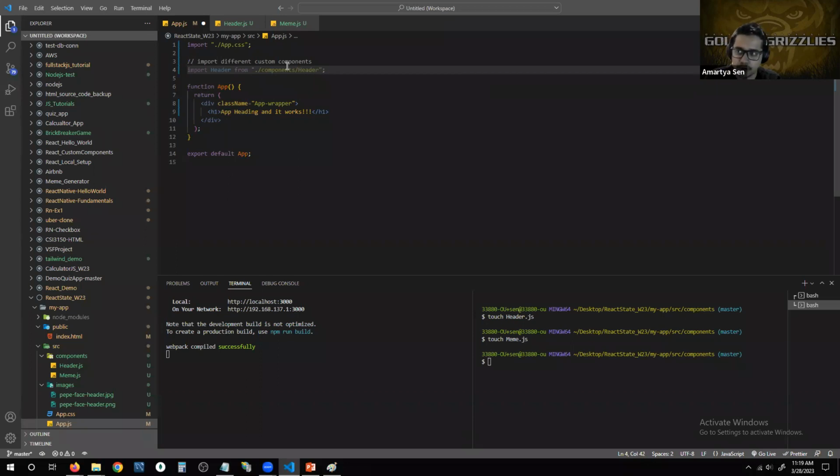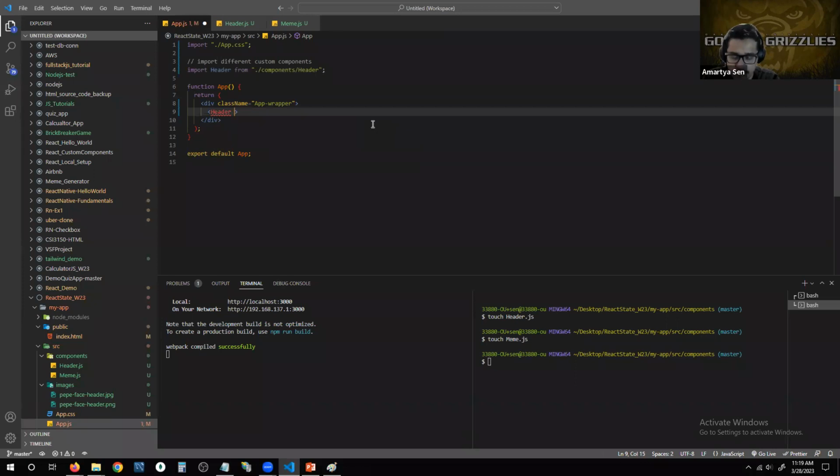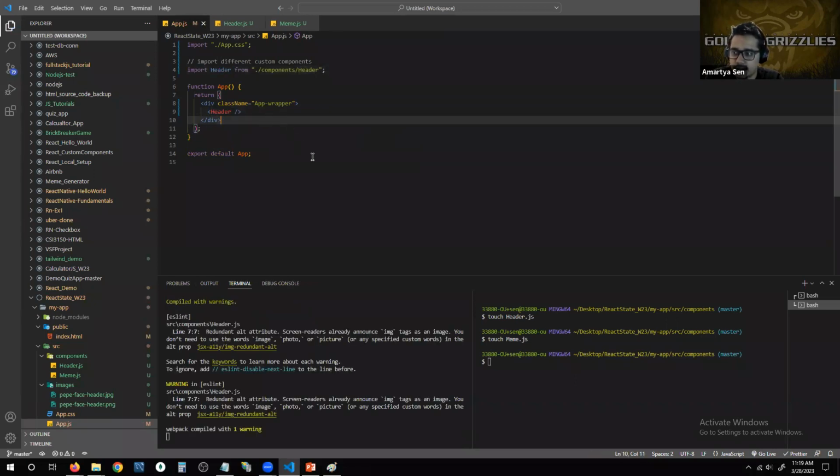Okay. So notice here that in the previous exercises that we did, I wrote the header name first and then I imported it. So by default, VS Code understood where it is coming from. But if I go the other way around, that is if I import it first, you have to write down the whole thing. It will know where it is coming from. Okay. So that is one thing that you have to remember. And instead of having this H1 tag here at this point of time, I'm just going to make a call to my header component, which is already here. Okay, as long as I have spelled it right, everything should be good, right? So we have one warning.